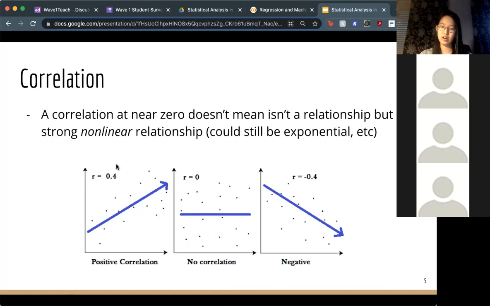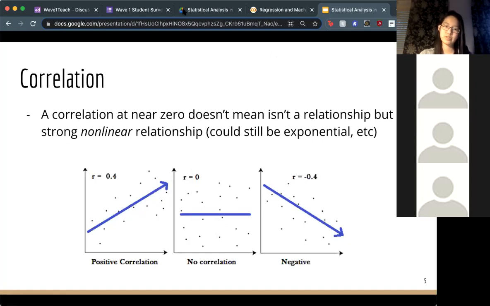But both of these really are indicating some kind of strong linear association. But here, the correlation could also be at zero. So for this particular case that we're looking at here, we're saying that there doesn't really seem to be a big trend going on. There isn't necessarily that much of a strong line or strong association. It seems to be pretty uniform, pretty random here. So that gets you a coefficient of zero.